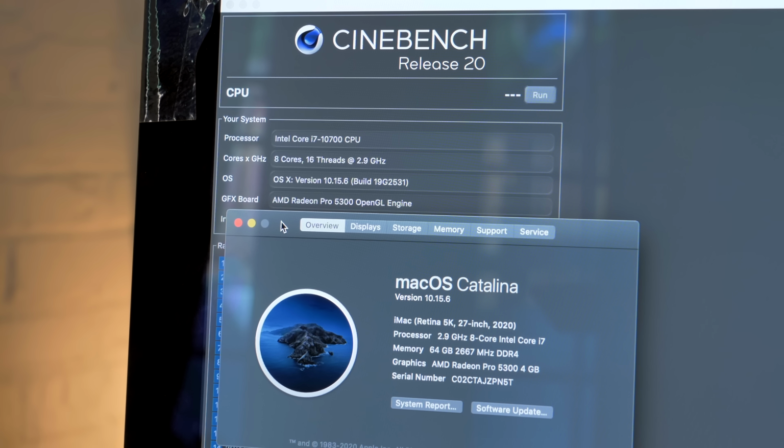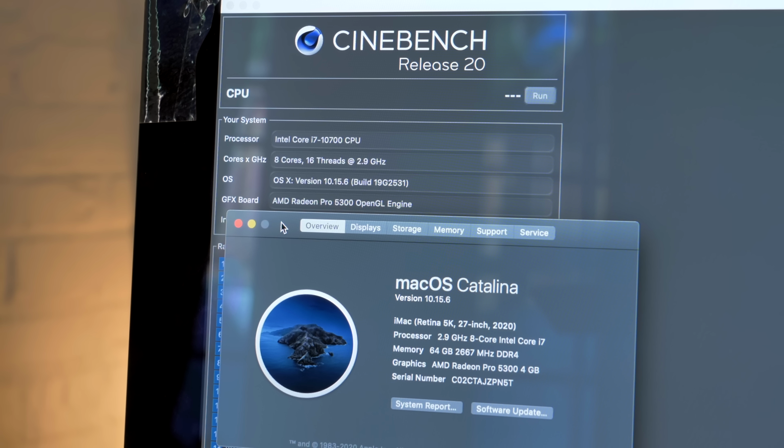So to test this, I asked a friend who was building a PC with a Core i7-10700 non-K if I could borrow it. So I disassembled the iMac again and I put the 10700 in to see if it would work, and it did. That proves that the iMac is not limited to using the exact CPUs that Apple chooses. There is no limitation on the chipset. It's just like a normal 10th gen motherboard. The only thing that you do have to keep in mind, the only restriction, is the TDP.